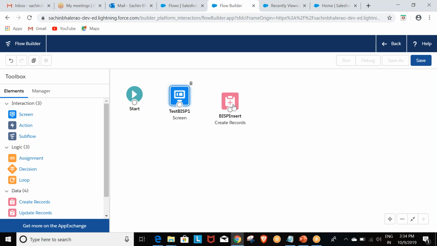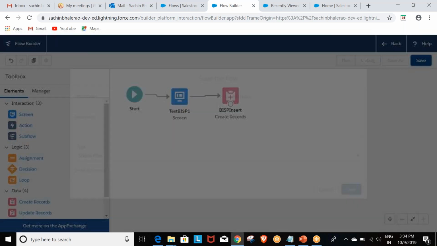Now it is created. Now we have to connect these components. I will show you how, in this way. Now press the Save button.